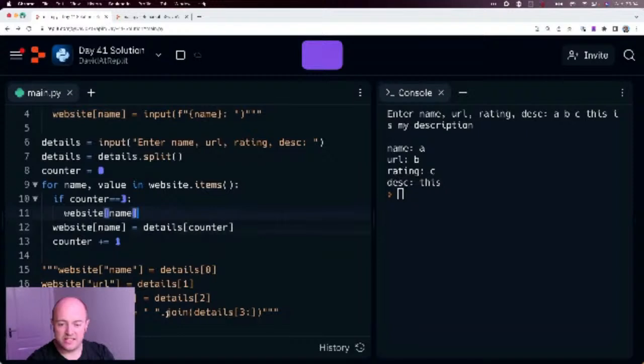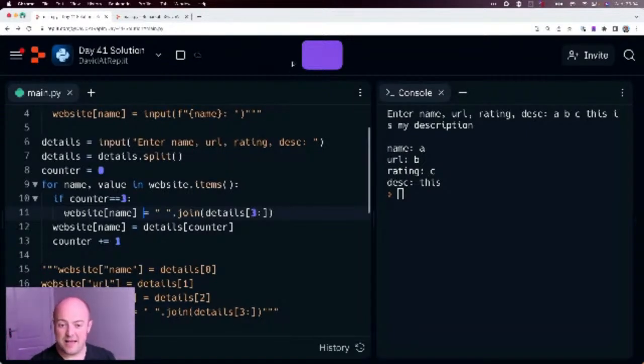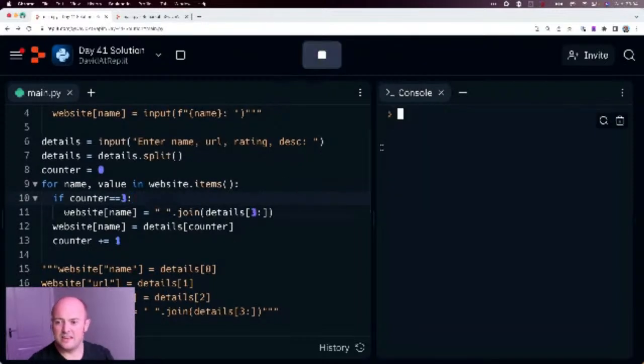So we can just use this entire code pretty much, because we know that item 3, and I know this is a bit of a cheat because we're saying that the last item is that, but unless we want to tell the user what symbols to put around each part, I think this is probably the best we're going to get. And I could use counter in there if I wanted to, but for simplicity's sake, A, B, C, this is my comment.